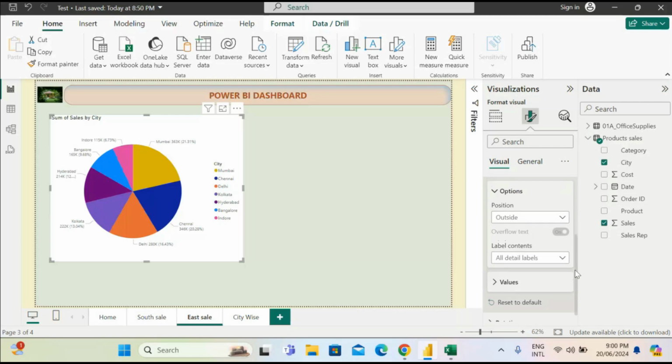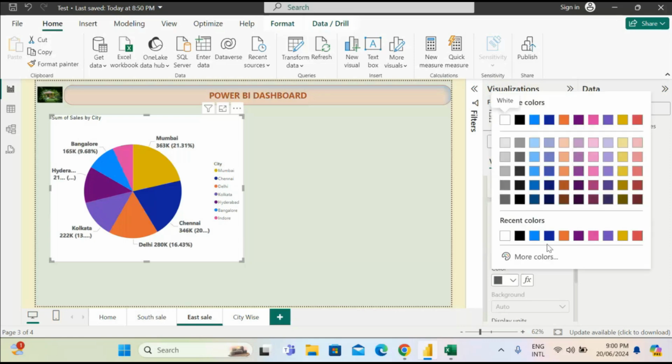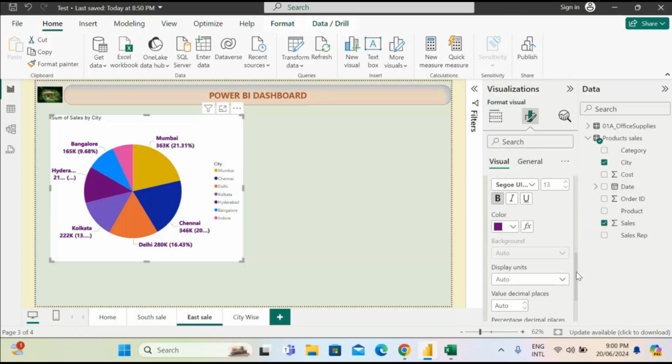That is also fine. And in the values area, we can increase the font size and font type. For example, we can change like this, make it bold. Likewise, we can change it, and if you want to do some color changes, that is also possible.